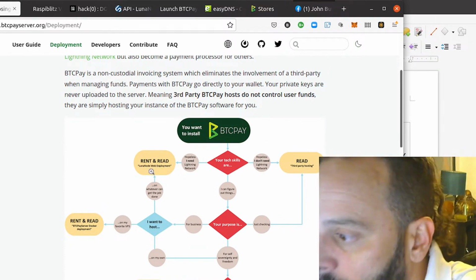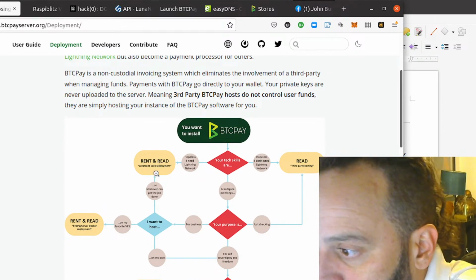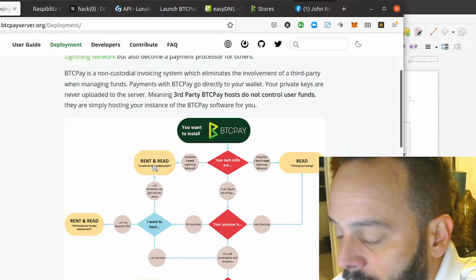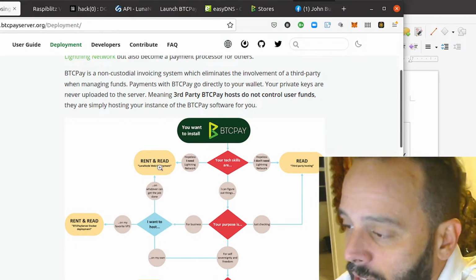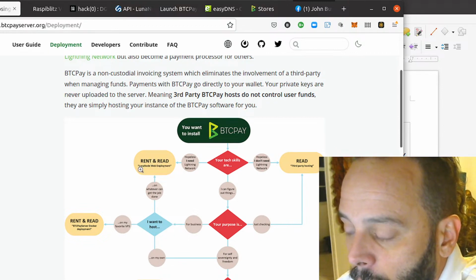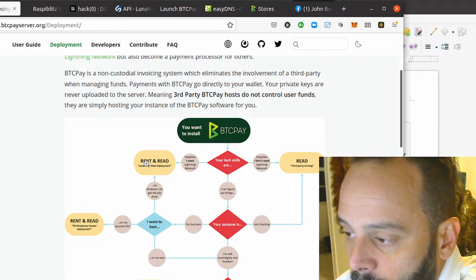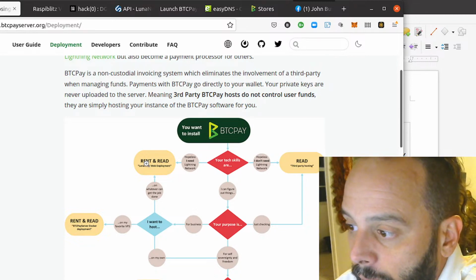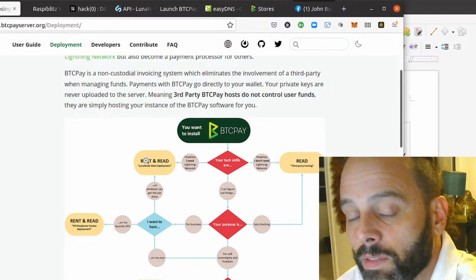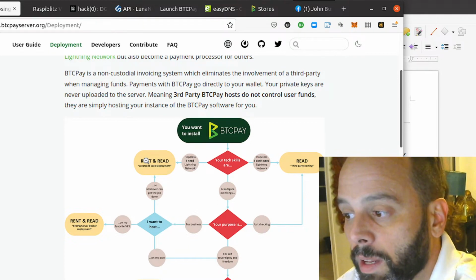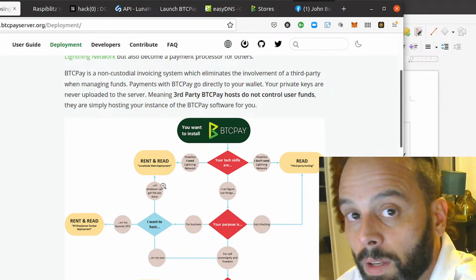If you want it, Luna Node is the easiest with the least amount of security. So it's a virtual server that it's all done for you. And that's the first deployment method that I use for my use case.